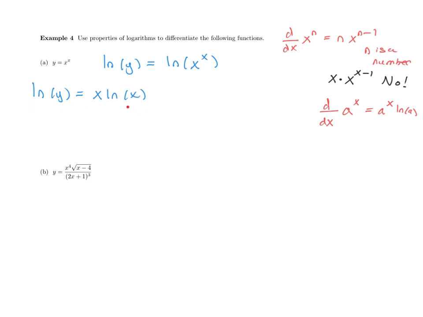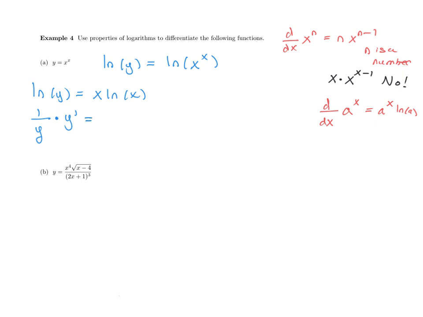Here, now we can actually take the derivative of this expression because this side is a product and we can use the product rule. But what about the derivative of this side? What is the derivative of the natural log of y? Well, we have a rule for the natural log. It's 1 over whatever is composed in the function. But by the chain rule, we have to multiply by y prime, the derivative of what's composed inside the function. Essentially, we are using implicit differentiation here.